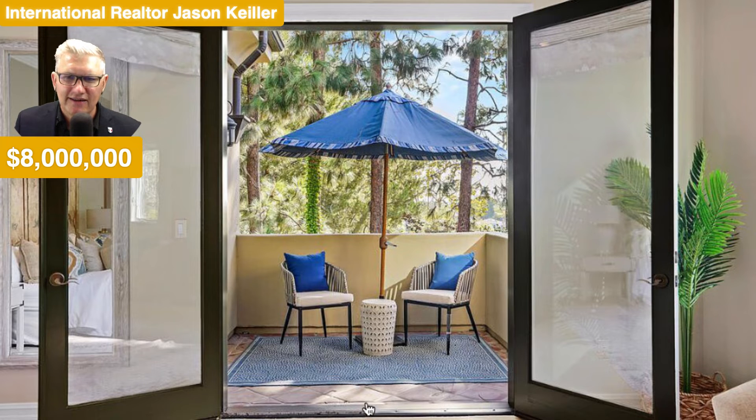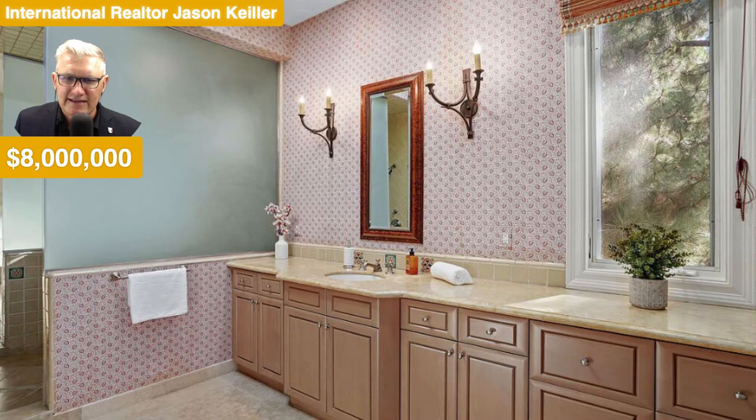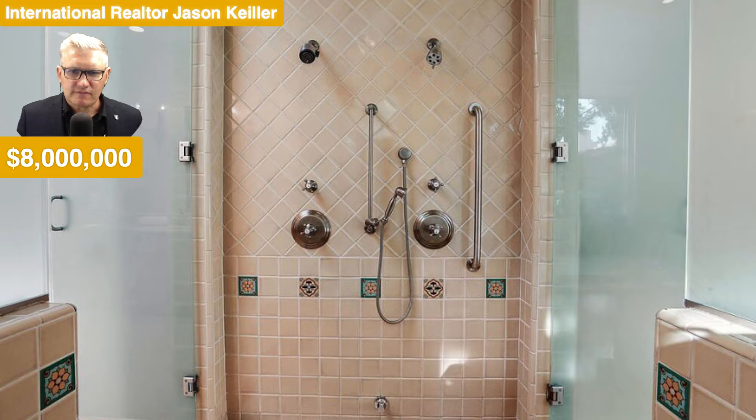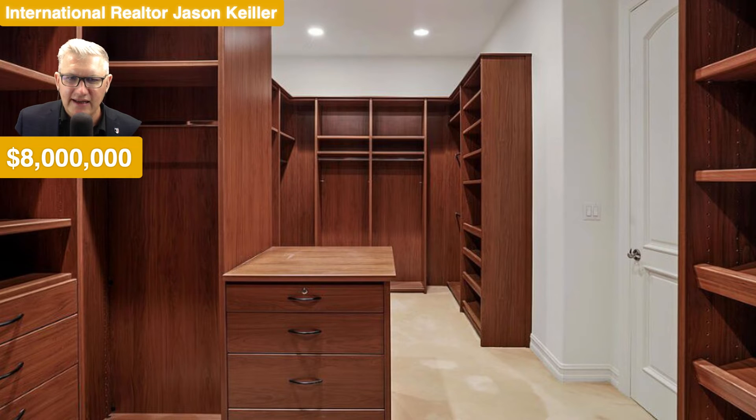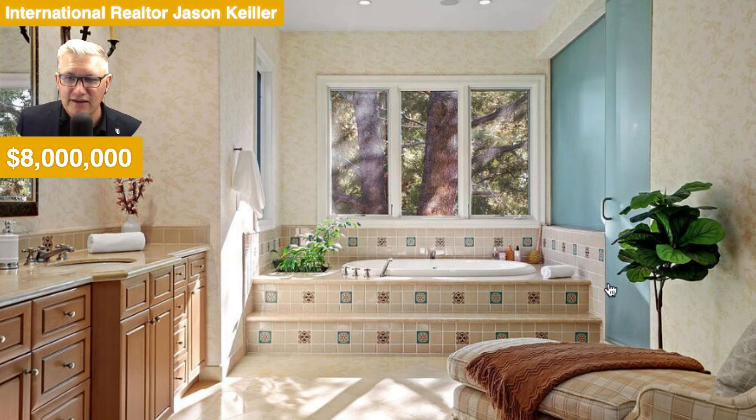Looks like we're somewhere in Italy here. And with the blues, the striking blues, the pine trees at the back — it's all pretty good. Into the en suite. Stone bench top. Views out to the pine trees. This lovely wall division here, frosted indeed. Inside we go — lots of utilities here. And doors either side into the sunken bath with steps up. Very nice side lights. And a stone bench top again. And a chair to sit back and take it easy.